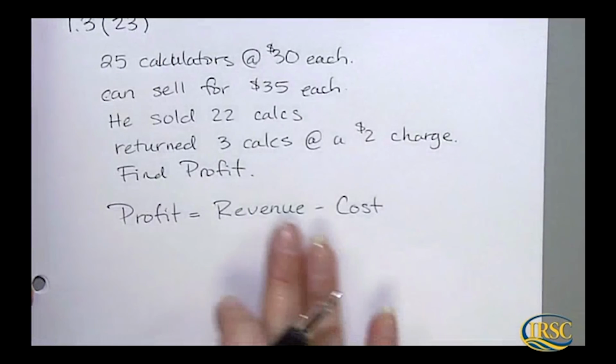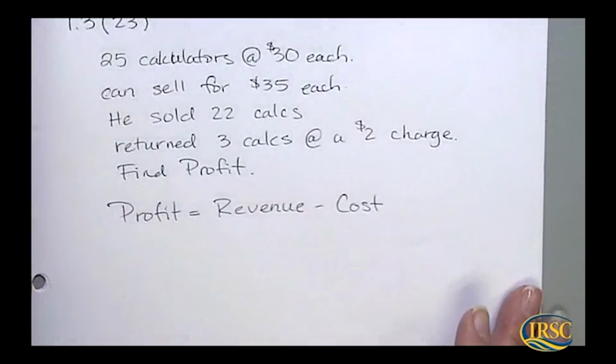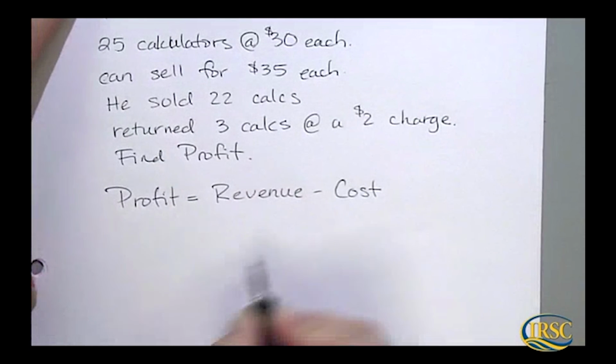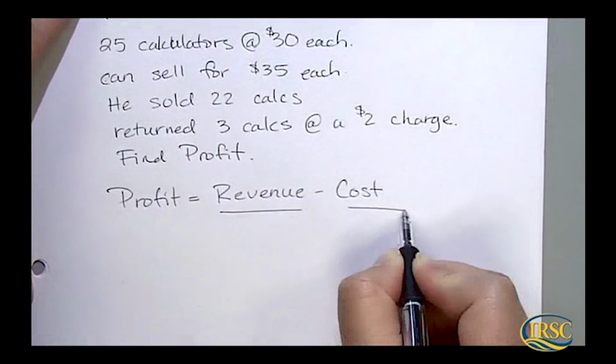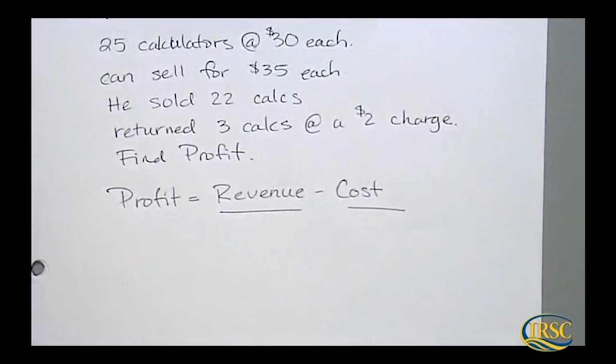So there's really two things that we need to work out. If you want, make two columns: you're figuring out your revenue, you're figuring out your cost. So if we do revenue, what do we have to work out to figure out that revenue? I calculated what the calculators were if you would have sold them at that price. I did both of them, what you could sell and what you bought them for.